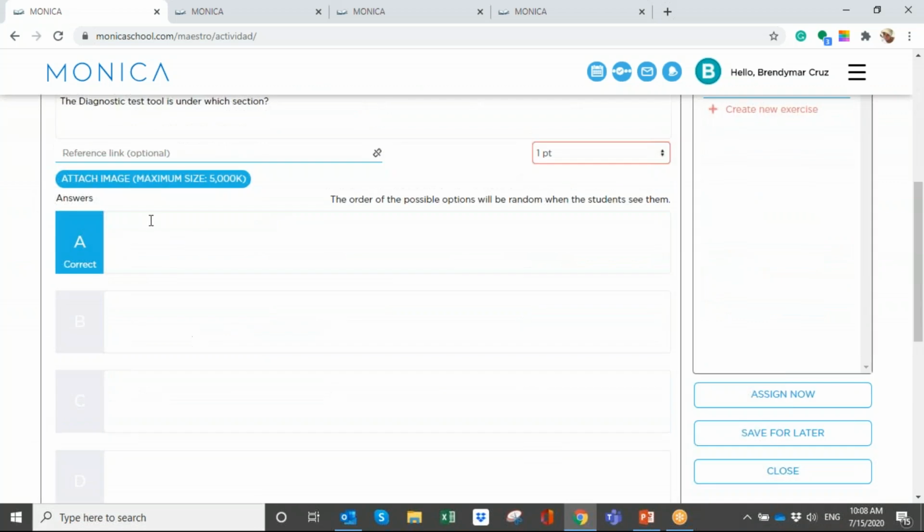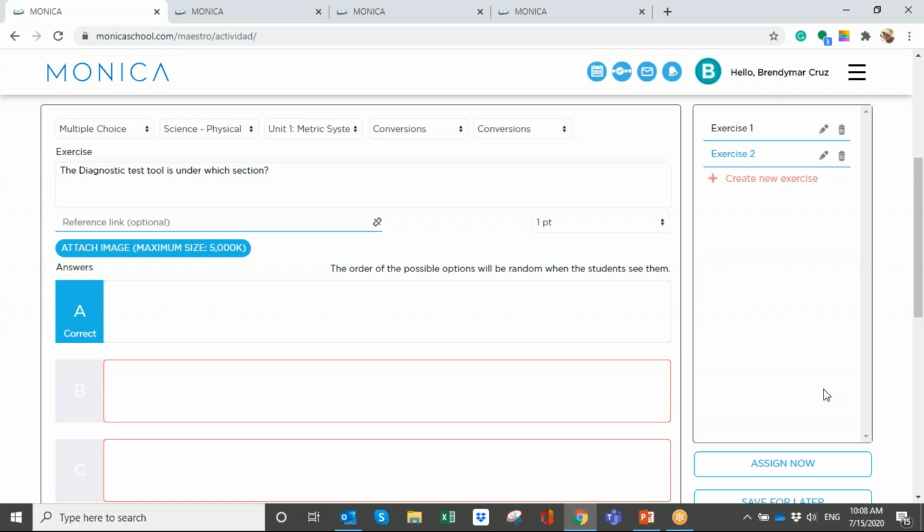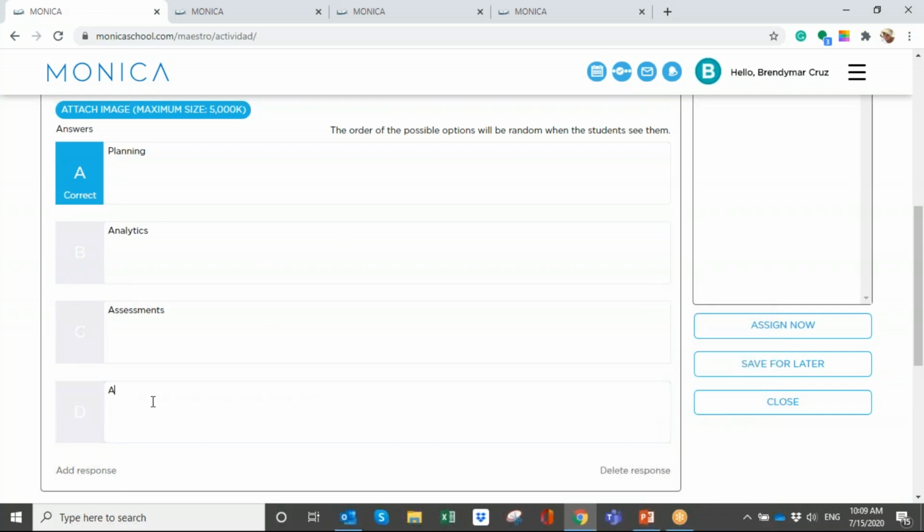And I'm going to tell the system the correct answer. In this case, the correct answer is going to be planning. And then the other alternatives are analytics, assessments, and activities. If I want to stick with just A, B, or C, I'll just click on delete response, and the D will be eliminated.